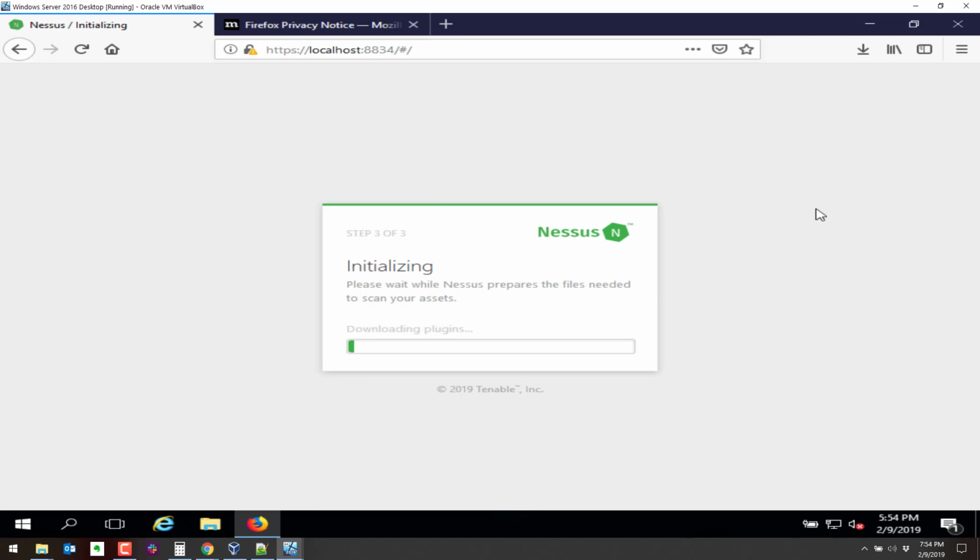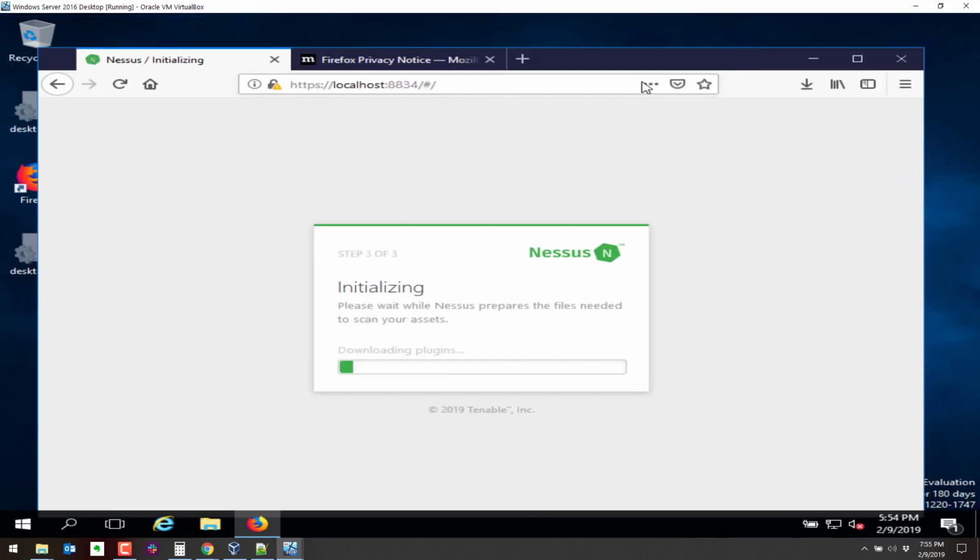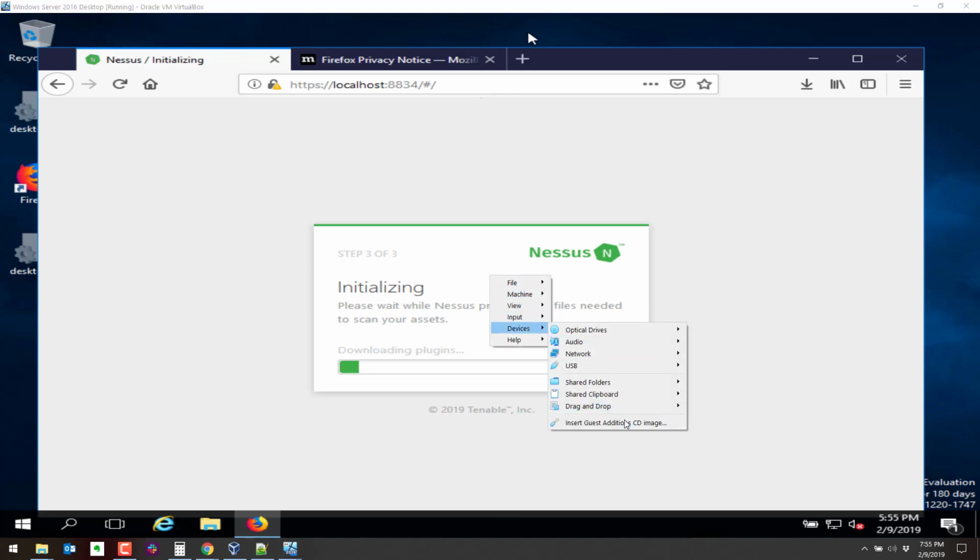In the meantime, while this is going, just so we don't have to do that manual typing, let's go ahead and set up the tools here in VirtualBox. So we can do that by, again, the right control and home. We can go to devices here, insert guest edition CD image.